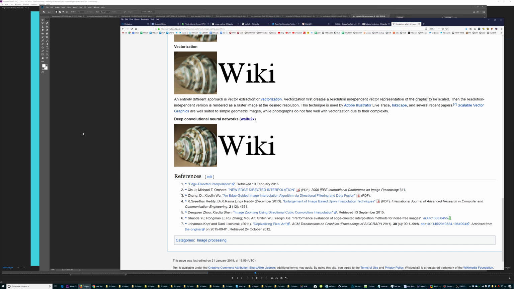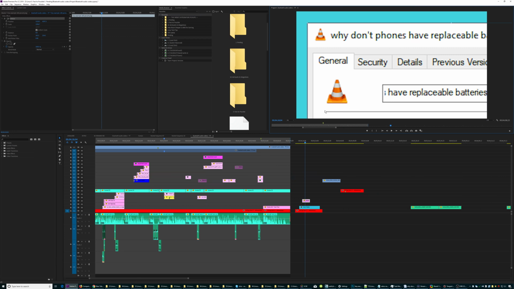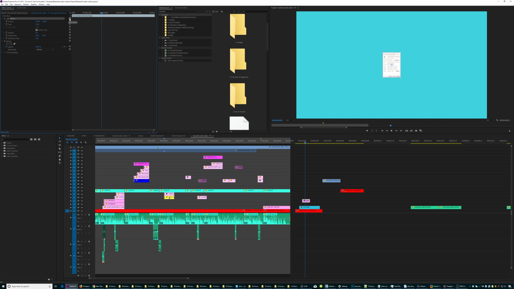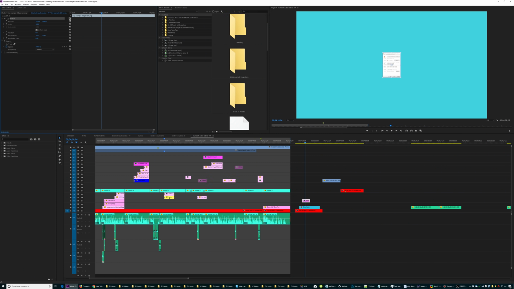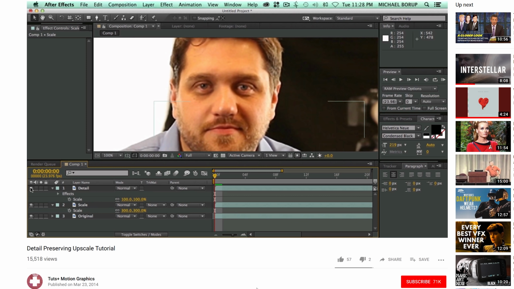Basically, my philosophy now is that if you are upscaling more than 200%, you should probably be using Waifu2x or some other image processing enhancement set of algorithms, and then you just do your normal scaling beyond there. This software is state of the art. In After Effects, there's something called detail preserving upscale, and it does look better than if you were to just increase the footage by 200% using bicubic. The right combination of algorithms.